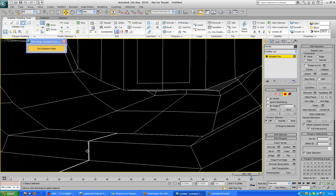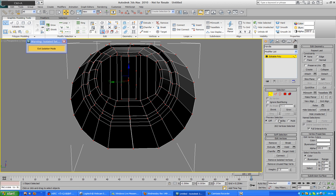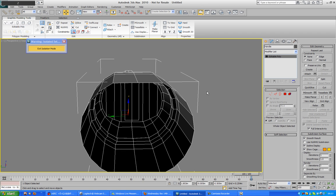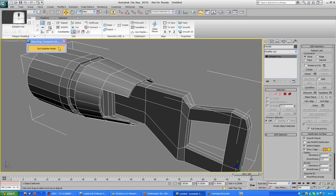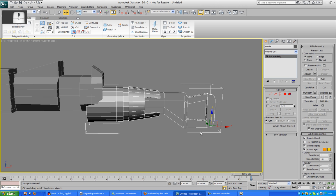So everyone's all talking about Hypershot now, this real-time renderer I've been messing around with, which is a bloody good real-time renderer, incidentally. Control-A, just do a quick fast weld. I must admit, I have been enjoying playing with that. It's ridiculously good. Okay, exit isolation mode. Thing is, Hypershot's only going to be any good if you've got a good model to put into it, which I think is kind of obvious.